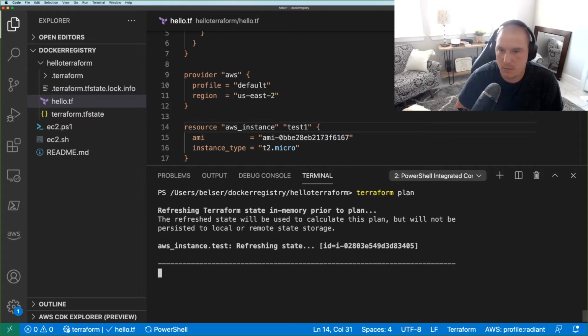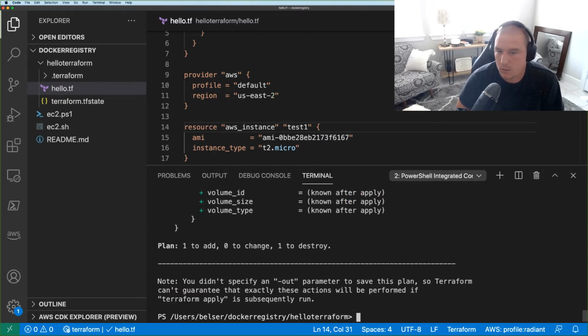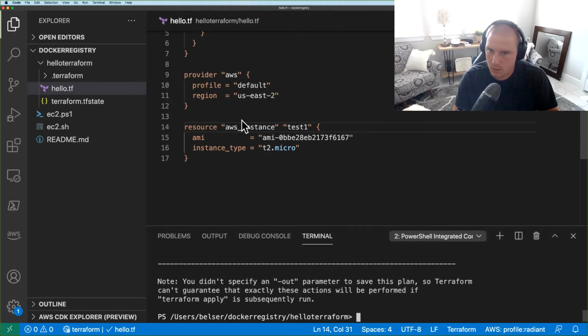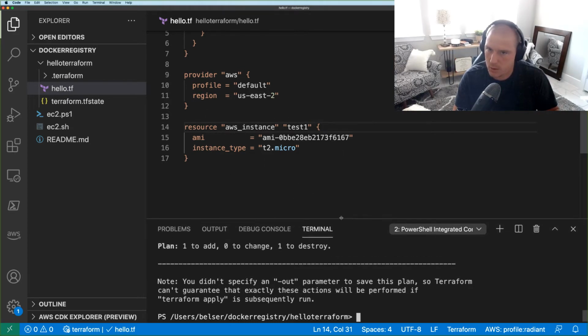This is exciting stuff, specifically if you've ever had to write procedural code. All right, so check out what just happened. Terraform checked the state and said, hey, previous state shows that you declared that you wanted one EC2 instance that was named just test. Now your Terraform file is saying you only want one EC2 instance, but the name is test1. So it's saying, I'm going to add a new instance, and then I'm going to destroy the old instance, which was test.